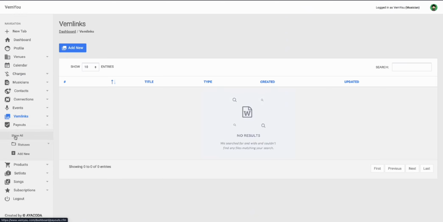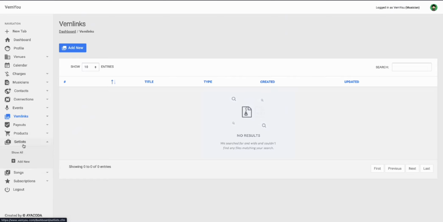Payouts, as you get paid out for any tips or anything like this, it'll show you everything from the payouts. Products, we will be incorporating you to be able to sell merch, and CDs, and do all this sort of stuff and so much more. And you can actually show that all through your Vemlink, which is going to be absolutely crazy. When you see the Vemlink, you're going to be very, very pleasantly surprised, I think. It's been a big part of what we've designed this around.